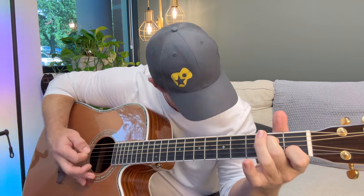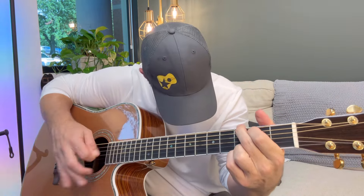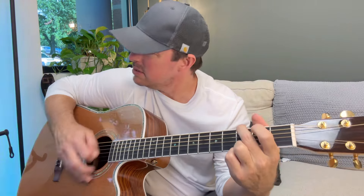On the strumming pattern, notice in this song a lot of times you kind of do some half strums. To keep that rhythm, I'll strum two or three strings. Here's the song — I'm the kind to take the keys, don't sit in a shotgun seat. Yes, I want to, you make me want to. I was getting off key there so I just stopped right in the middle of the song.